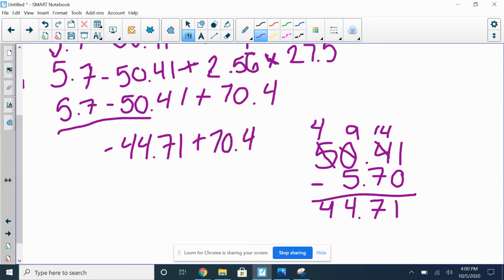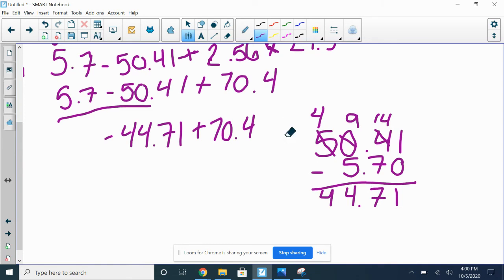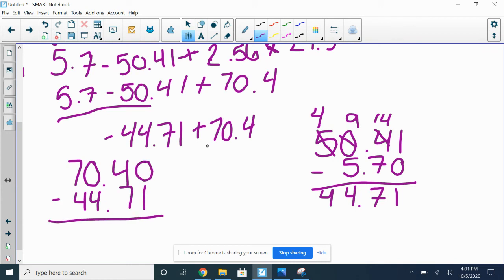And again, we have a positive and a negative. So we are going to subtract and keep the bigger sign, which is positive 70.4. So our last step is to say 70.4. Line up our decimal, 44 decimals lined all up, 7, 1. And we're subtracting and keeping the bigger positive sign because this is bigger. All right, and we put in a 0 as our placeholder.